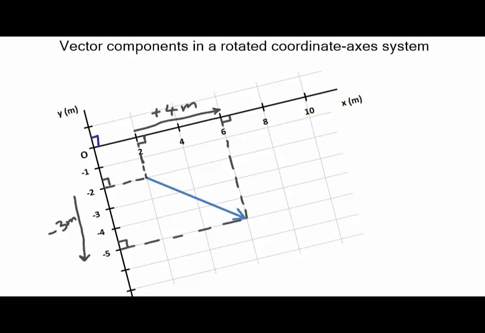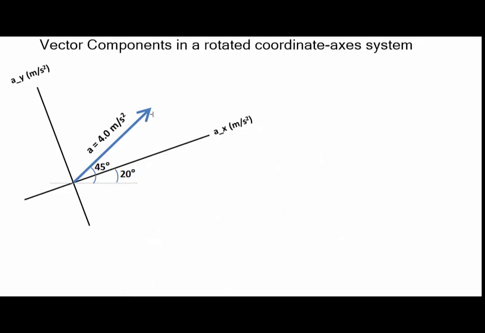You can see that if I extend from the tail and the tip to the axes, my previous lines still hold good. They are still perpendicular to the axes. Now this extension to the x-axis is no longer vertical as it was before. The extension to the y-axis is no longer horizontal as it was before, but they are still perpendicular to the axes, and so these extensions are good, and so the components are good. So by grabbing the entire picture, the vector along with the axis, and rotating it, we did not change their components. With all that in mind, our task now is to find the x and y components of this acceleration vector that's given to us in this rotated coordinate axis system.